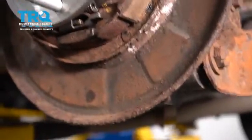Use a screwdriver on the bottom side to pop the shoe into its hole. Now for the top, there's an adjuster — take it apart and clean it. Even if it's not very dirty or corroded, cleaning is still suggested. Clean out the old grease and pop out both ends to clean them on a wire brush. Apply fresh grease to the threads, then thread it back into the adjuster. The grease will work its way in and the excess will come out — take the excess and apply it to the other side where the end piece goes.